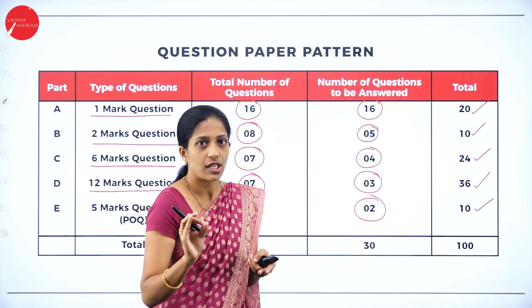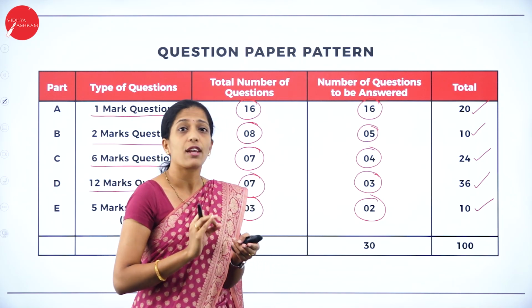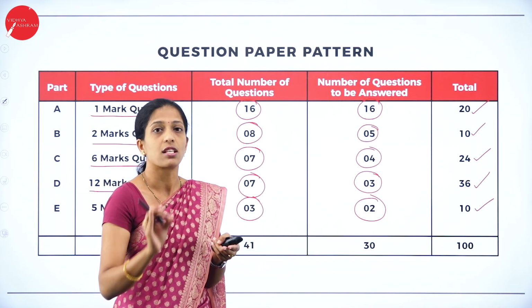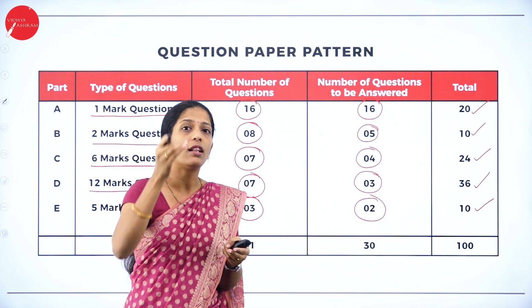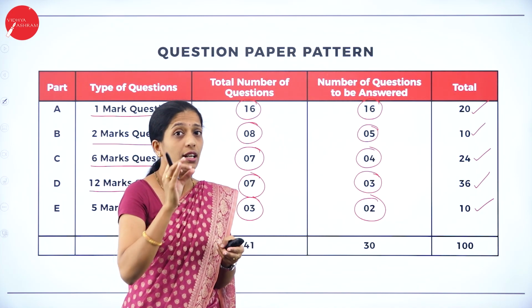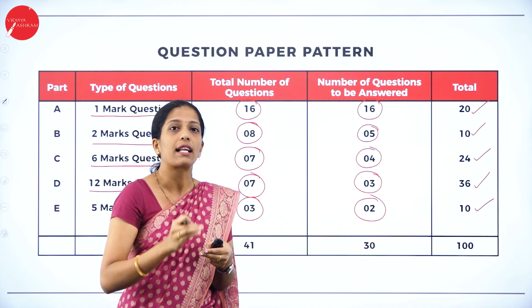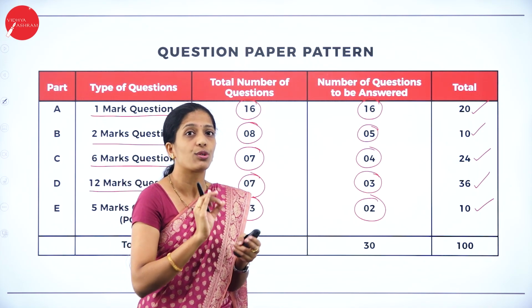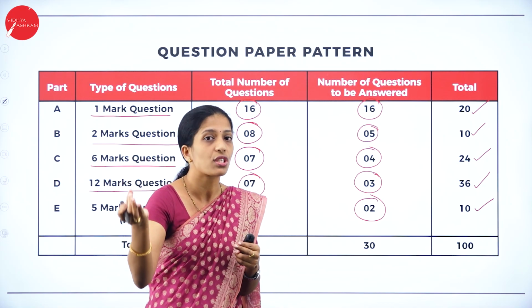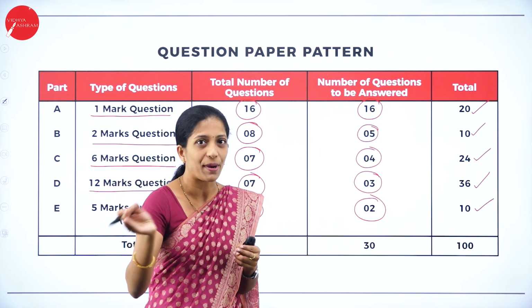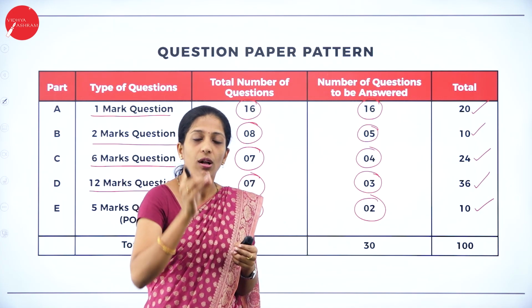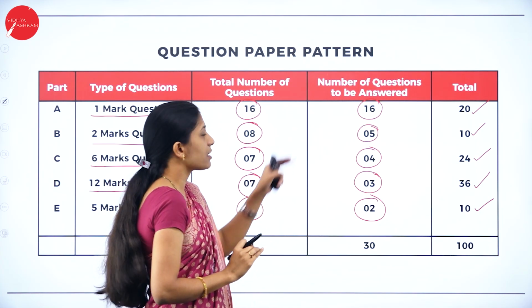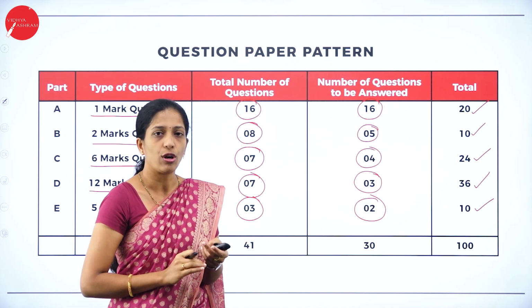Note these changes, children. In your part A, you don't have any other options. So you are writing for 20 marks, and make sure that all those 20 questions or the 16 questions you have to attempt simultaneously. You are not going to write in one page and shift the other part into another page. This will not happen. You have to continuously write all the answers. That is your part A, where you don't have any other option.